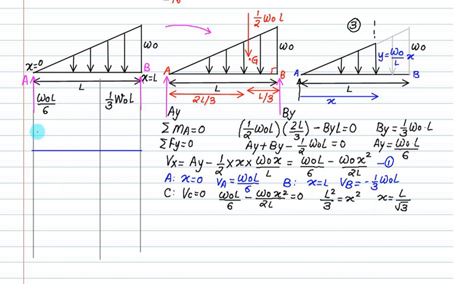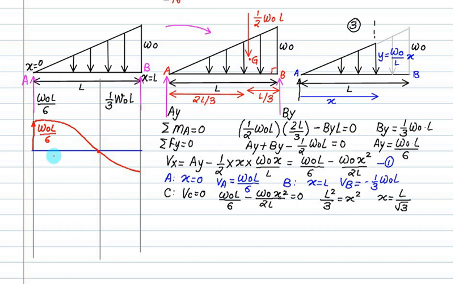So first of all, we'll move upward. We'll start the shear force on the left hand side. We'll move upward with a value equal to W0 at this point. This one is W0 L by 6. And we have a parabola. The parabola is downward. So this is a downward parabola. At this point it equals 0.